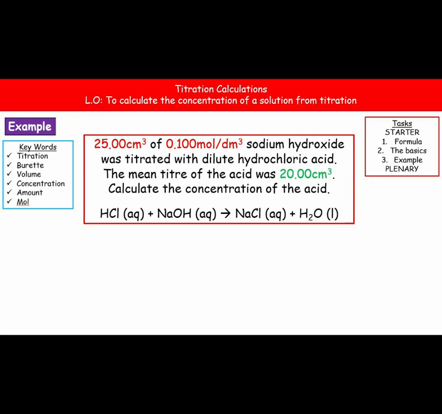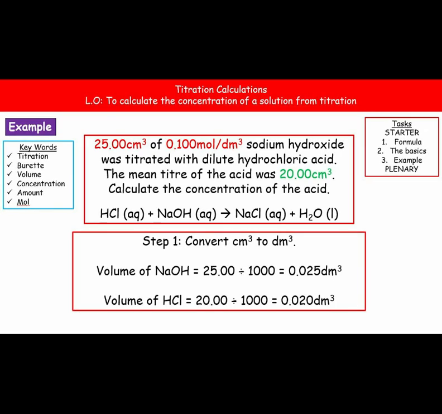Now in this case, because we've got two different chemicals, I've used two different colours. So I've just used red for our alkali and the green for the acid there. So all I've done is just highlight that key information for us. When we come to do these calculations, the most important thing that I will stress to you is show your working.